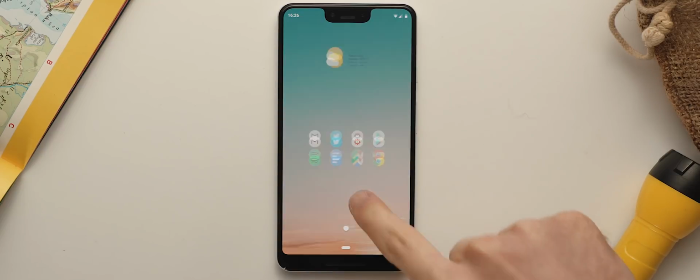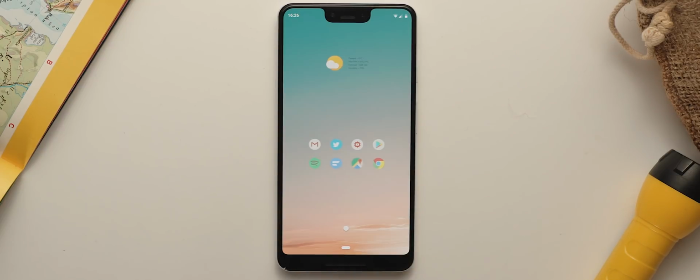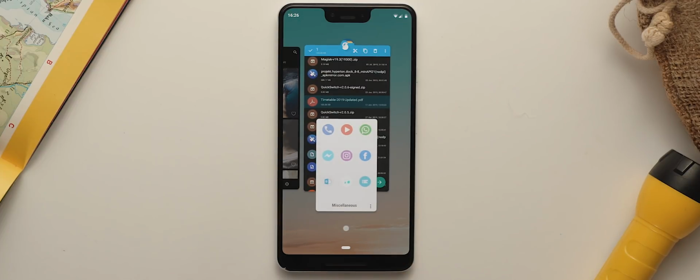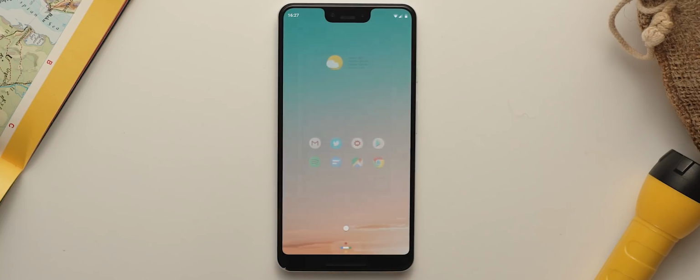You can see because my phone is rooted and I'm using the quick switch module, that folder icon even stays in the recents panel as well, which is super convenient. And this is why we had to disable that display app suggestions option earlier. Otherwise, this folder icon would not stay in the recents menu. So let's now take a look at how I set up that calendar widget on our second home page.